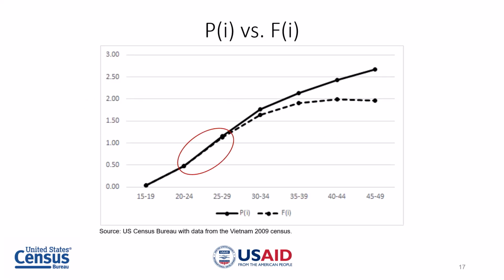In this figure, we show the age pattern of average parity, P_i, in the solid line and lifetime fertility equivalents, F_i, in the dotted line. Please note that as age increases, the distance between these two measures also increases. Remember that we usually observe measures for ages 20 to 34 only because the recall error of the number of children ever born alive is likely to be lower for younger than for older women.